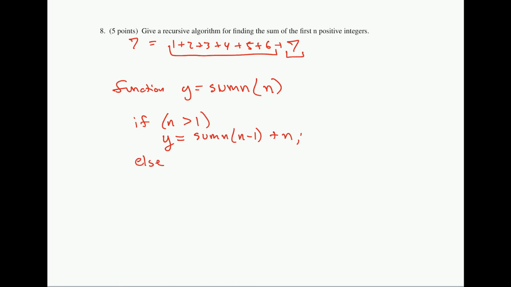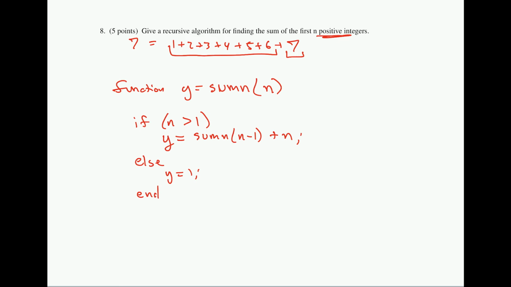If n is going to be equal to 1, which it will be because we're starting with positive integers, so n has to be a positive integer. So it'll be 1 or more, and then you'll be counting down. So it will get to 1 eventually. And when it gets to 1, well, you would just add 1. So again, that should work.